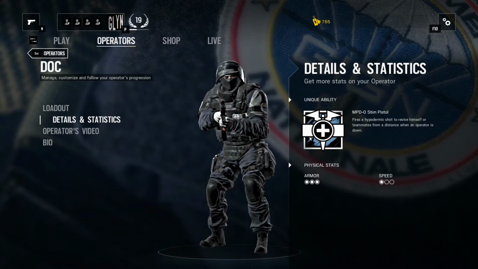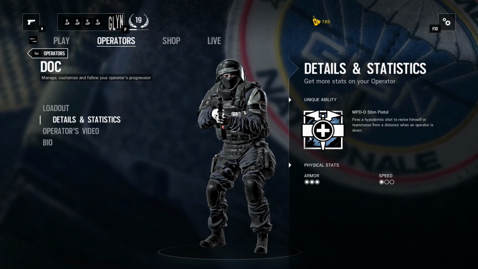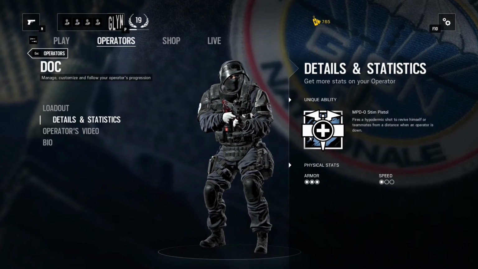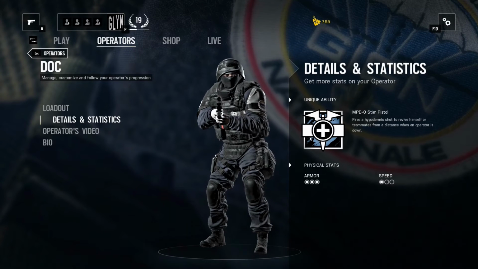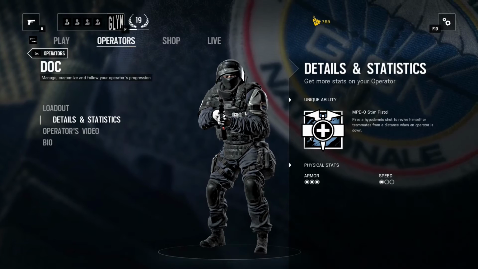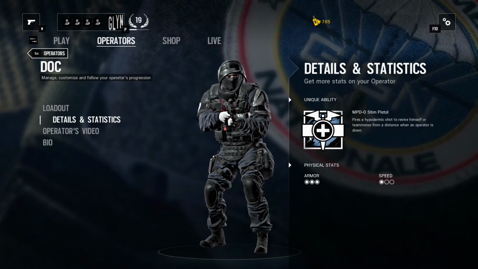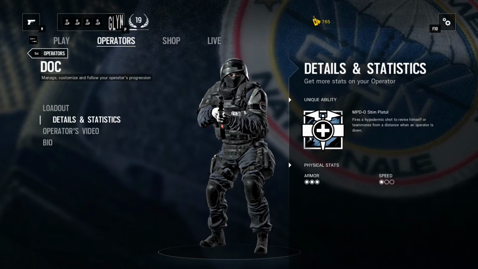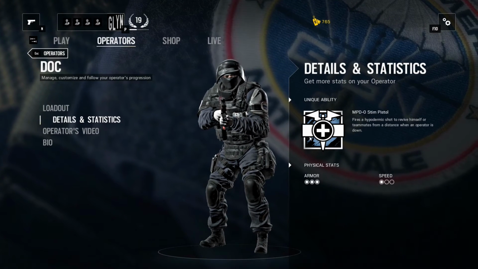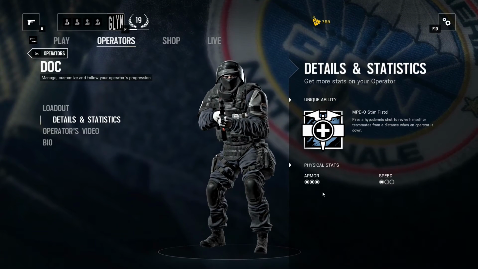What he has is a stim pistol, so if someone gets knocked down into a down state, obviously if someone's actually outright killed you can't revive them, if they're just in a down state though waiting for a teammate to go and pick them up, then Doc actually has a pistol which he can shoot. As long as you can see the person, he can shoot someone that's in a down state and this will bring them straight back up. So it's an instant revive pretty much. You don't have to run over and expose yourself. It's a really useful skill to have.